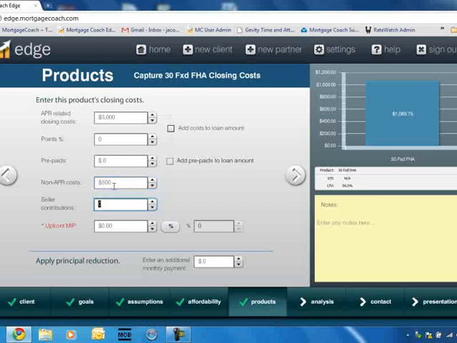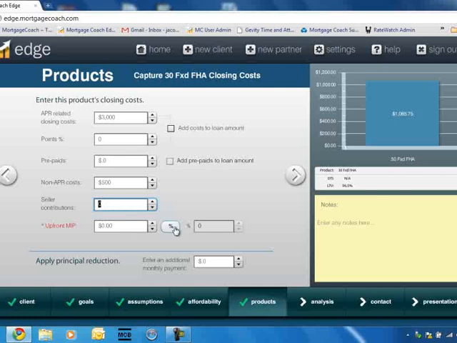Now, if there's any seller contribution beyond your standard, you'd want to put it in here. If you're going to use this loan for a seller buy down, you don't want to put any seller contribution in here because you want to let the seller buy down logic do its own thing when you get to that part. But if you're not doing a seller buy down and you need to show a concession or a gift or something like that, you can put it here in the seller contributions line. This just knocks down your total cash to close by whatever amount you put in here. So it's a good way to get your cash to close to be perfectly spot on.